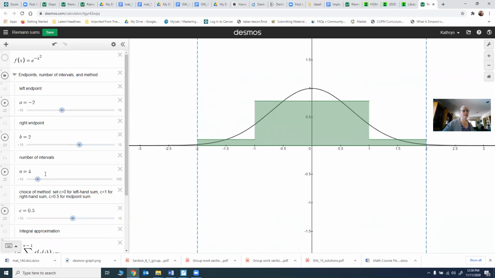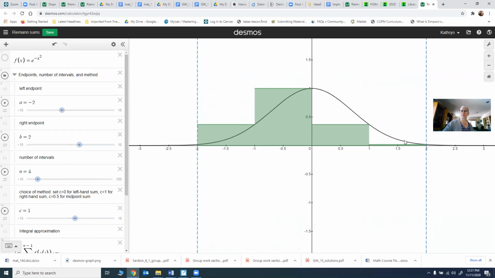And we do this a lot in statistics. We want to find this out. I said I wanted to do left endpoints and midpoints with 4 rectangles. So I'm going to do the left endpoints. I think I said right endpoints. So I want to do the right endpoints. So I'll set C equal to 1 for right endpoints. So notice it's doing the right endpoints.